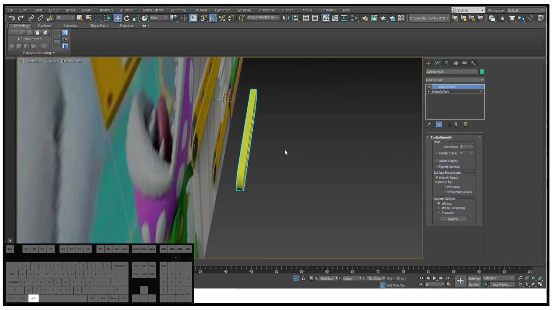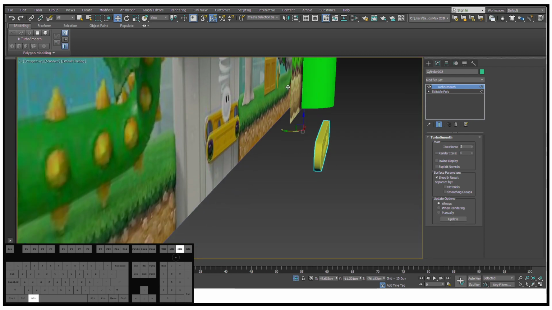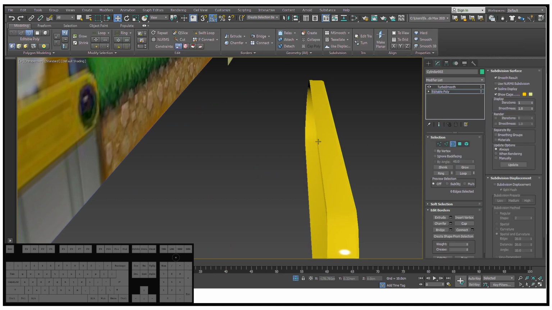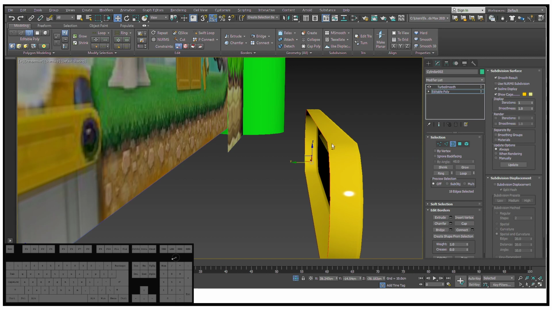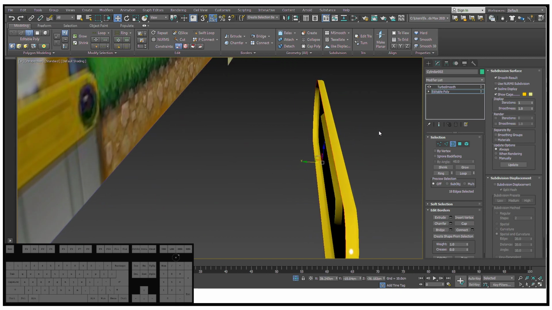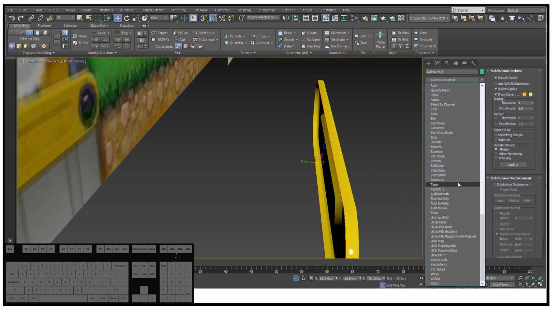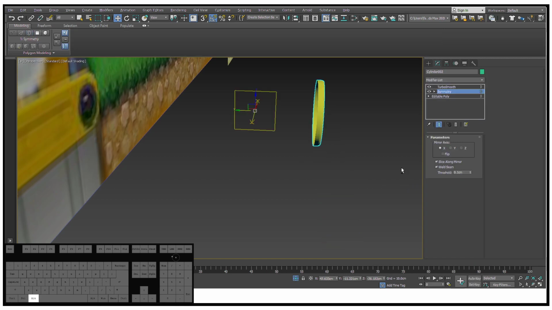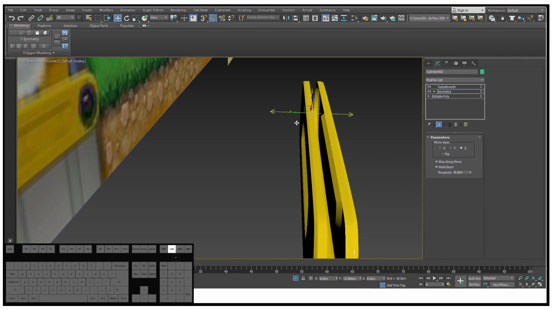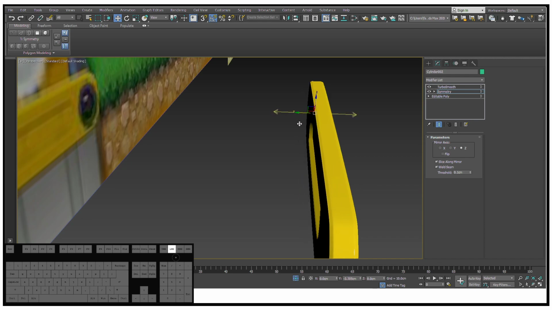So now to complete this piece, what we need to do is just symmetry it on the other side. So I'm just going to select this border that we have here. I'm going to bring it in a little bit more. And then I'm going to add a symmetry modifier to it. I'm going to flip it on the Z-axis. Hit 1 on my keyboard. And I'm just going to drag this guy all the way till I see it snap into place.